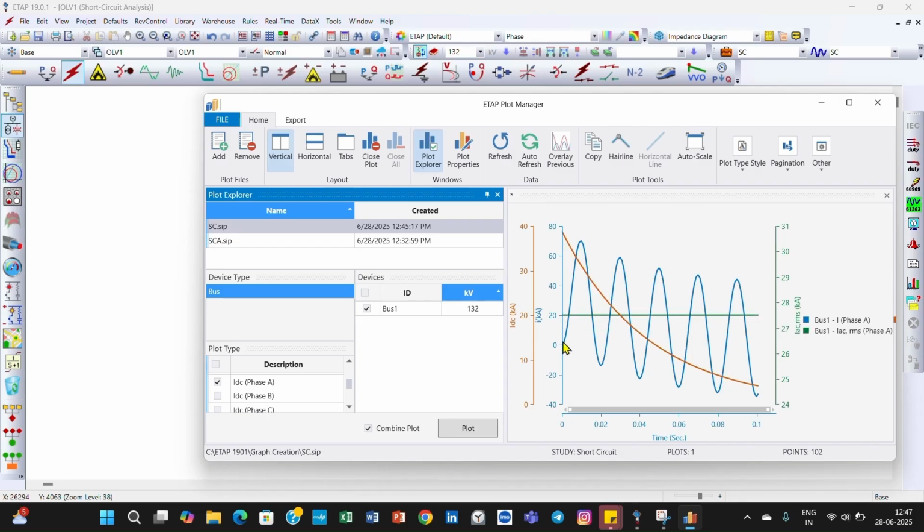And you can see the initial DC component, that is the red line, which starts decaying constantly, after almost 0.1 seconds, that is almost 100 milliseconds. After 3 to 5 cycles the DC component vanishes completely, and our AC component becomes symmetrical. Okay, now you have seen this graph.